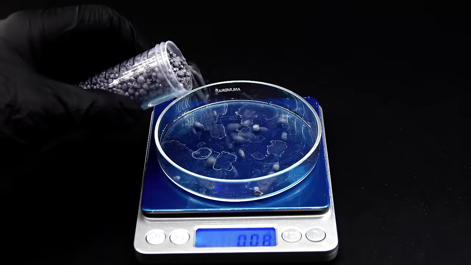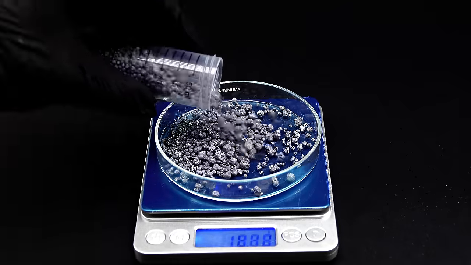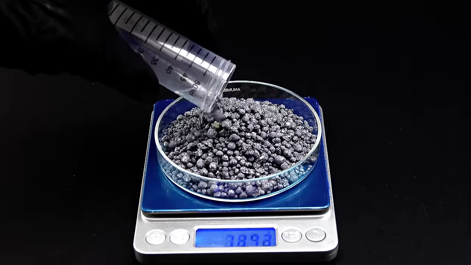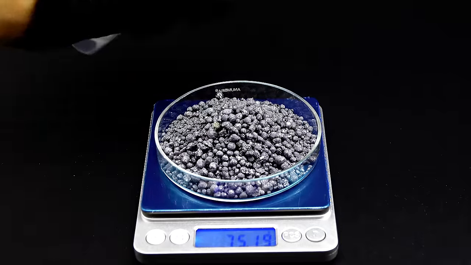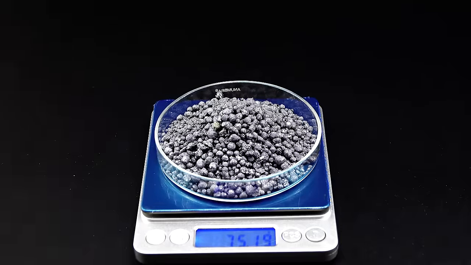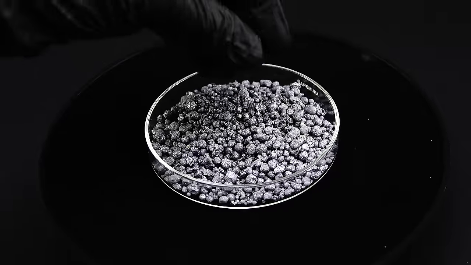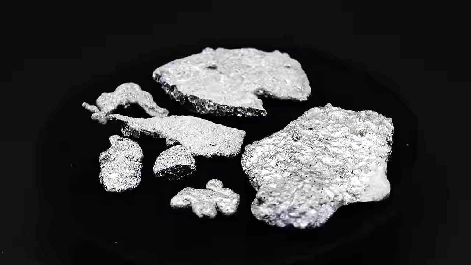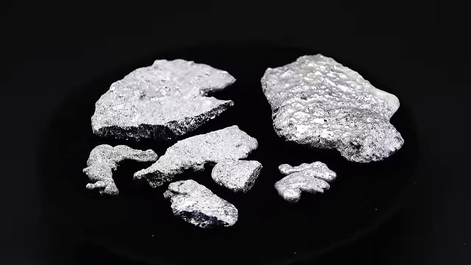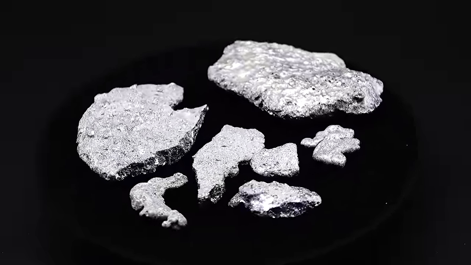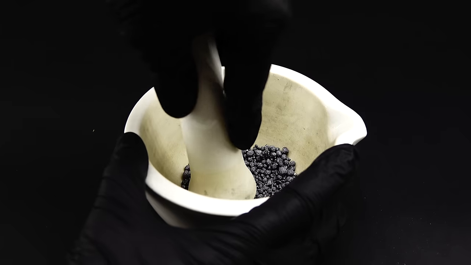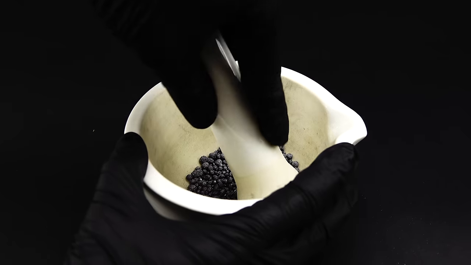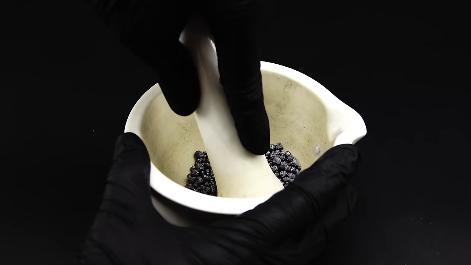Now, before weighing out the silicon I have to pulverize it since for this specific reaction to work at a reasonable rate the silicon has to have a really high surface area or in other words be a fine powder. I decided to turn some of my smallest silicon blobs into a powder and save all the nicer ones for the future. Anyway, to pulverize the silicon I originally wanted to use just a mortar since silicon is a rather brittle element but for some reason it really refused to cooperate so I had to come up with something different.